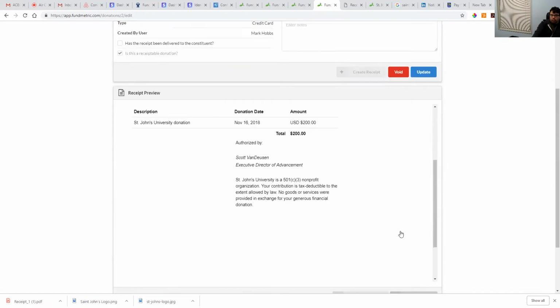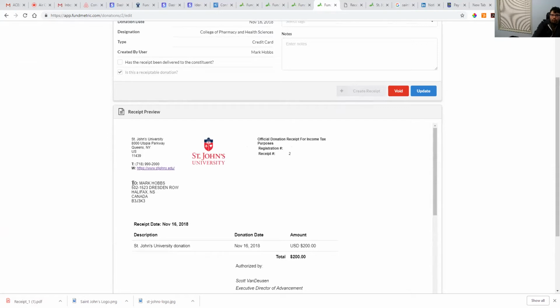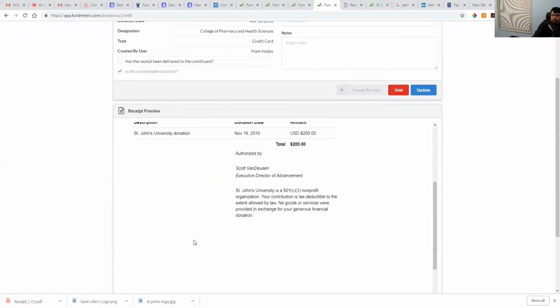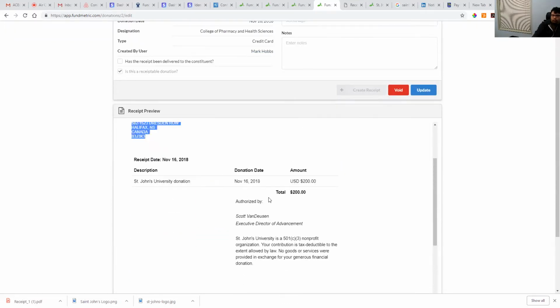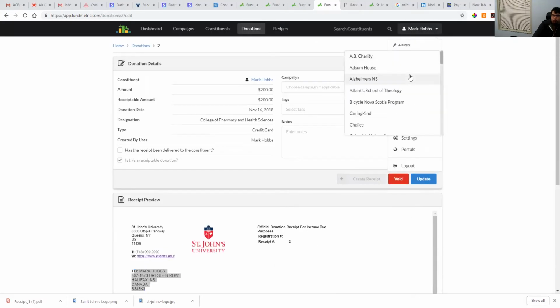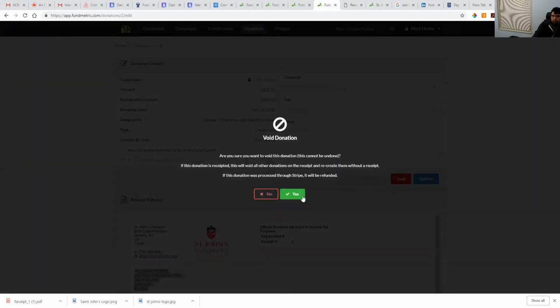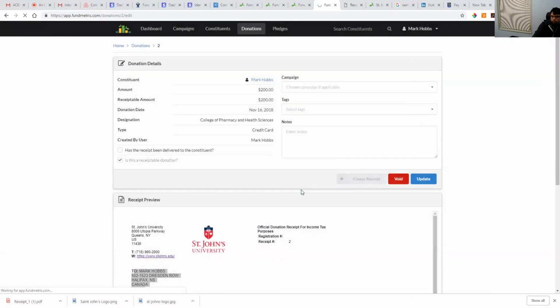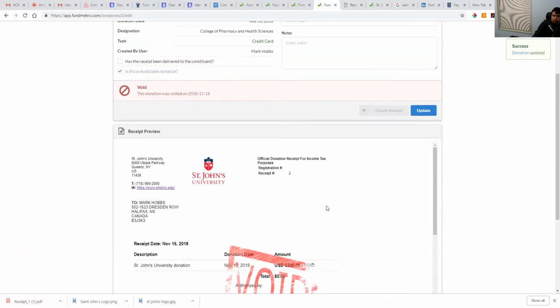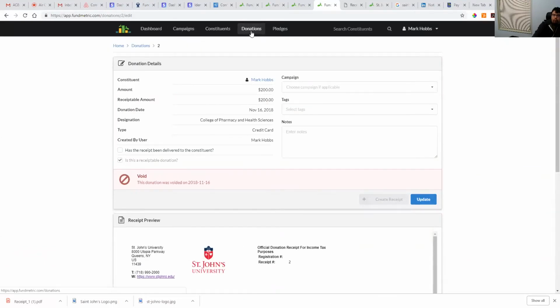Again, you can email it to them if they have an email address on file. They will have to have an address in case we're doing mailing, and just from IRS guidelines, they will have to have an address, and they will have to have some sort of statement. Now, you can obviously void the receipts. And now it's going to void it, and it'll remove it from various totals. So you can do that.